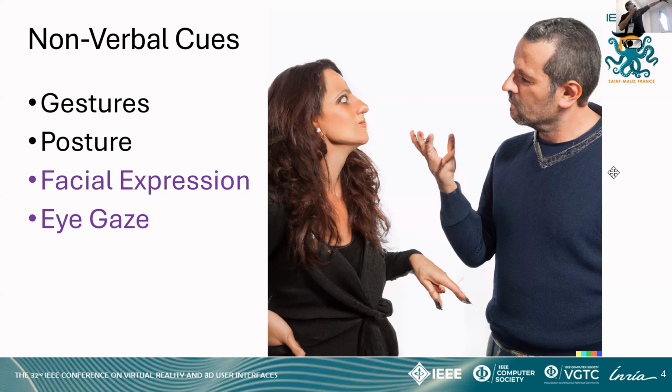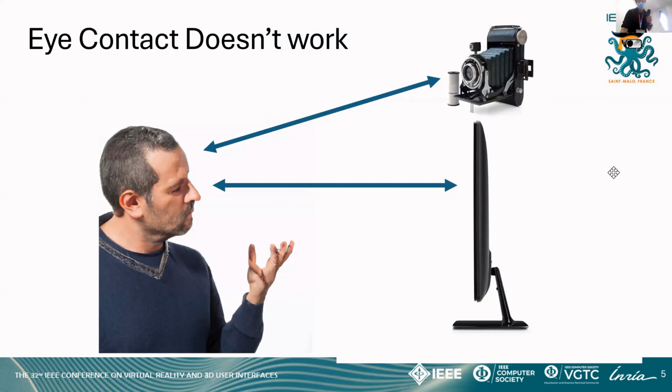I've put these last two in purple because they seem to be things that Zoom might actually do better than current metaverse applications. But actually, there's a big problem again with video, which is that eye contact, and therefore a lot of facial expression and a lot of body language, doesn't work because the camera and the screen are in slightly different places. So when you're looking at the image of another person, they're not seeing you looking at them because you're not looking at the camera.